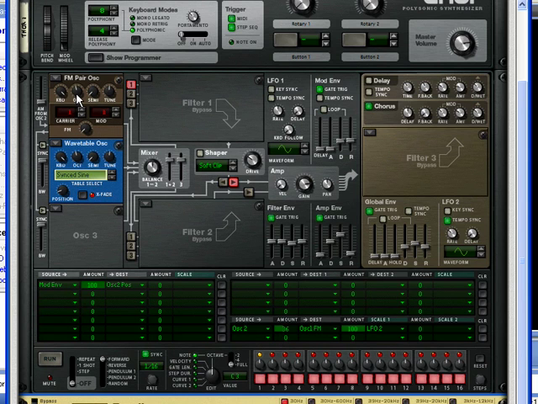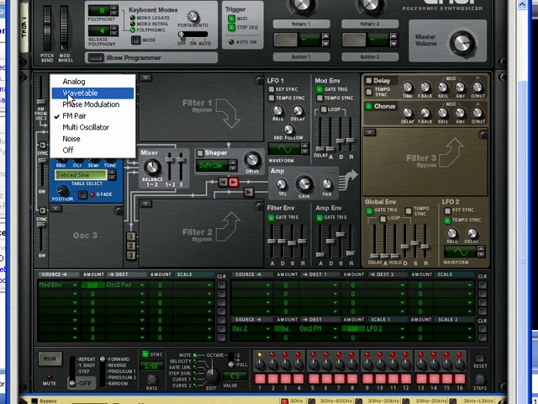So this is only half of the equation, of course, because we can get even more complexity by changing the carrier to a wavetable oscillator as well.